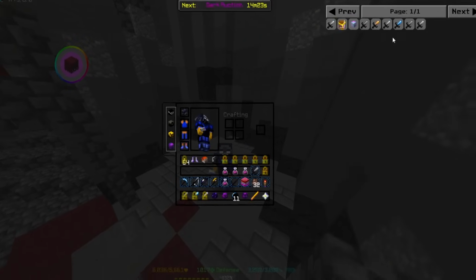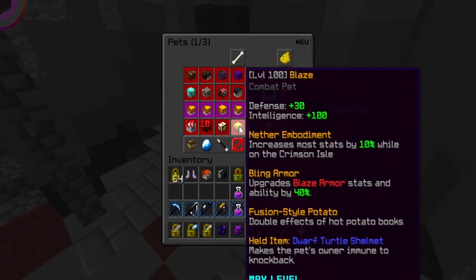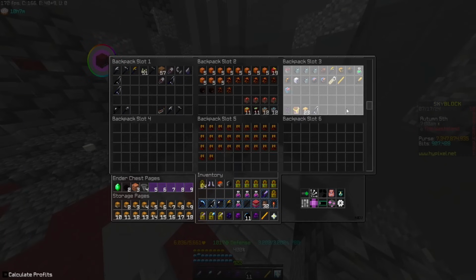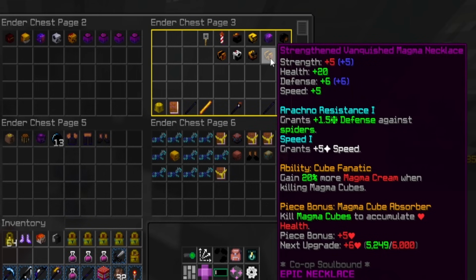For a pet, a budget pet would be the Blaze pet. Again, the Blaze pet is very, very good as long as it's legendary. It increases a lot of stats. But if you have a G-Drag, that is better for more damage and more Magic Find, for relatively obvious reasons. For the equipment, again, make sure you're using the Vanquished equipment for an added plus 10% reduced damage and plus 10% damage on top of the Monster Raider. So totaling together, that's minus 45% damage taken and plus 45% damage given, by the way.